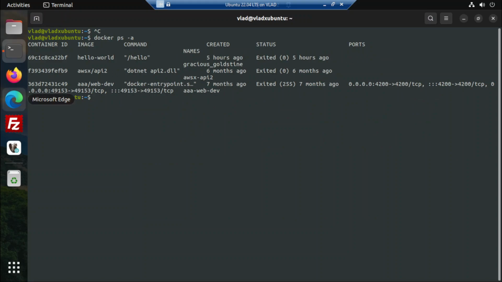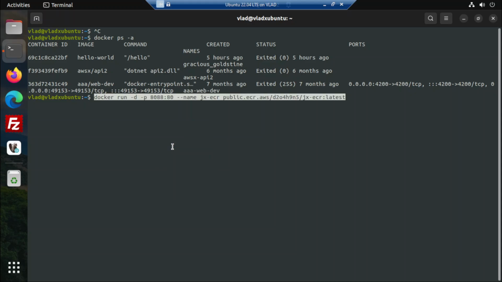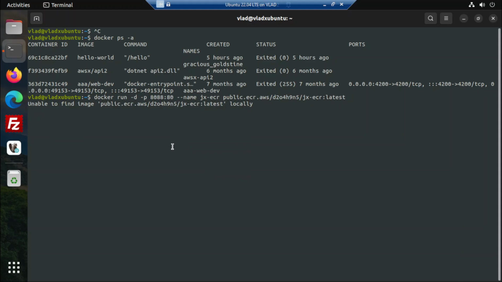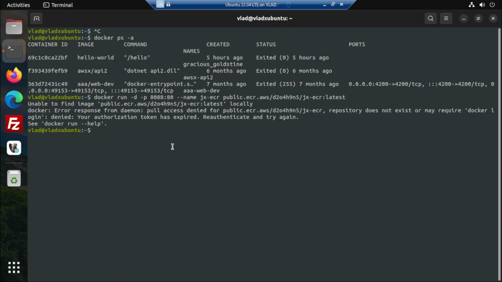Nope, we don't have the ECS, and we'll try to run. So it says access denied, repository does not exist.